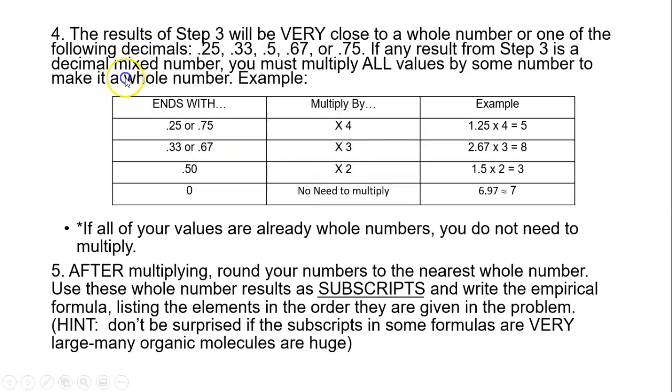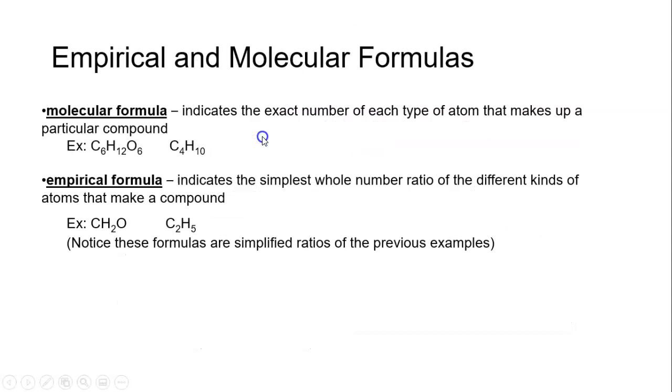I'm going to be talking about step 4 specifically on the second example that I work, because step 4 is really what confuses students a lot of times. This is where you have to multiply by a number, because our empirical formula by definition is the simplest whole number ratio. An empirical formula tells you the ratio of the atoms within a compound. And that's why, if you still don't know what an empirical formula is, you really need to go back and look at those notes from Thursday first, and then proceed with this video.